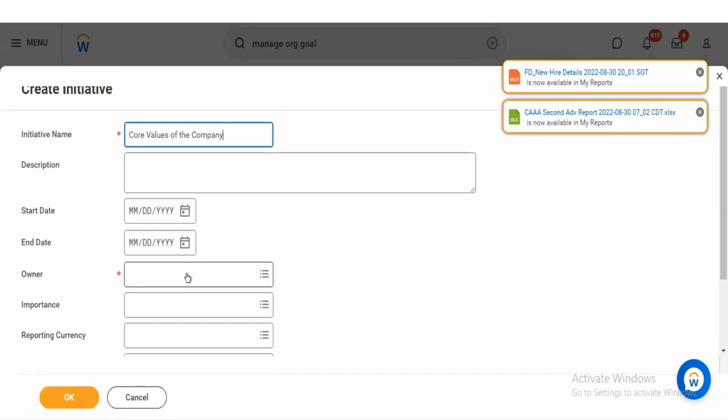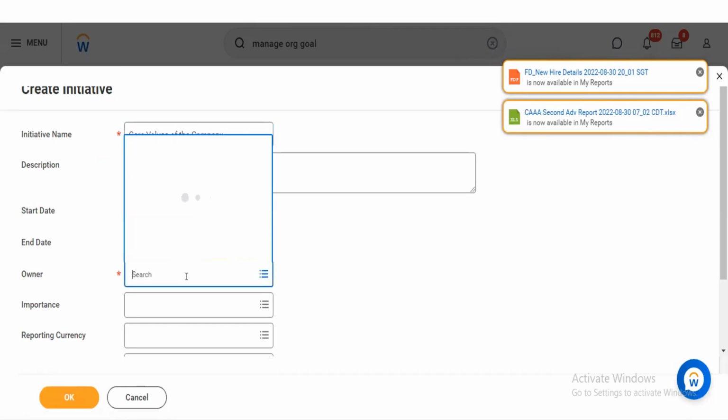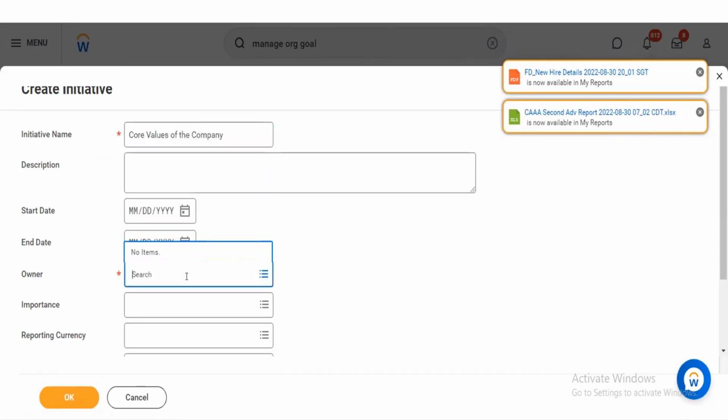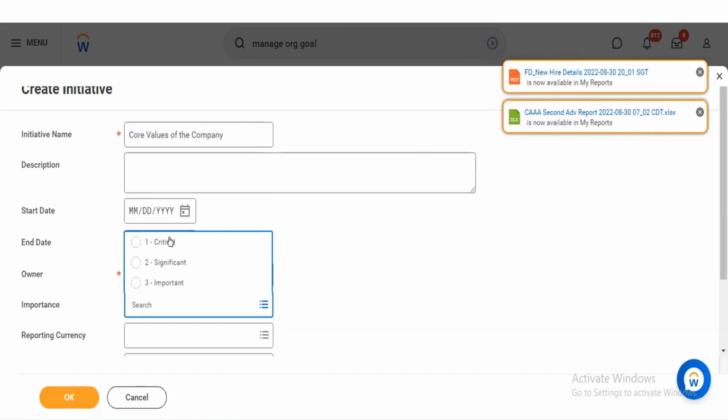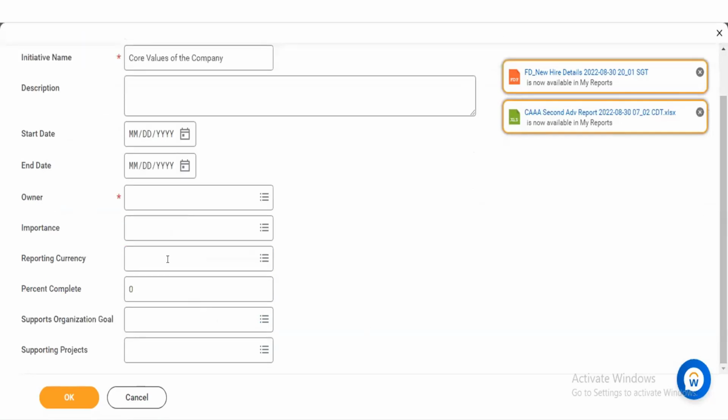And who is going to be the owner of this initiative? There will be someone from the company, so you can just select the owner. Okay, what is the importance of this initiative that you have created, whether it's critical, significant, or important. This reporting currency is not mandatory.